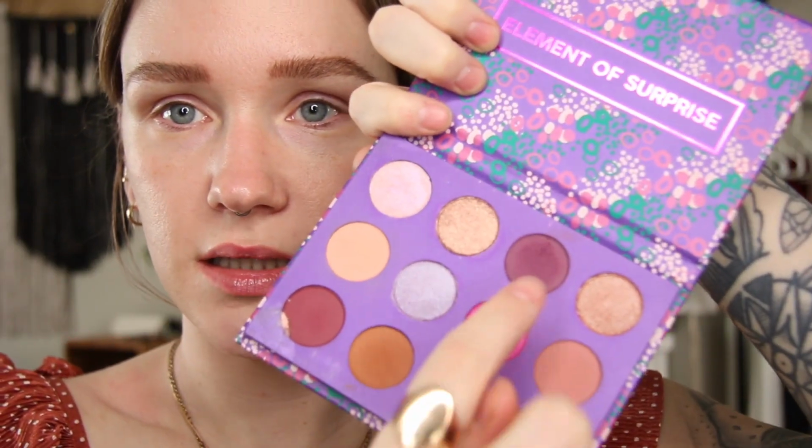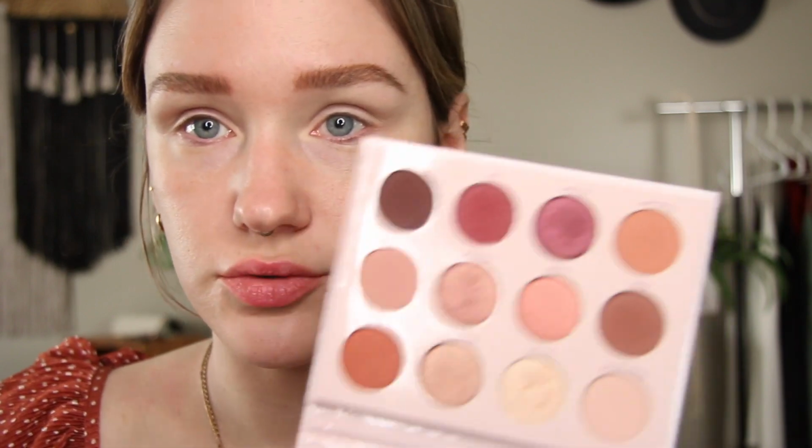Okay, what am I grabbing here? I'm grabbing the color Late Night, which looks really, really intense in the pan. It looks really dark, but it's a dark purple, and not as crazy. That one's nice. I'm gonna take the color Truth Hurts from the Give It To Me Straight palette, and I'm gonna use this as a subtle transition-y shade.